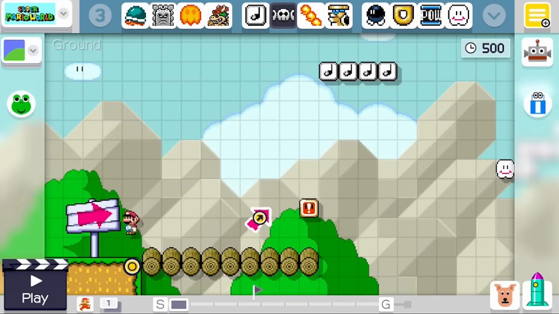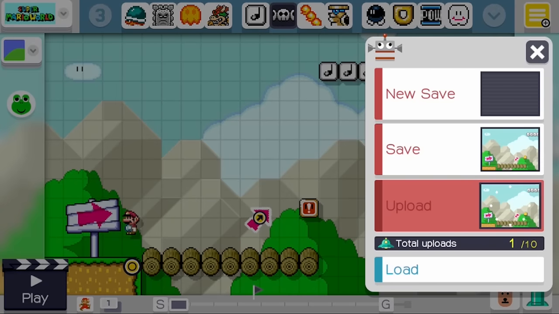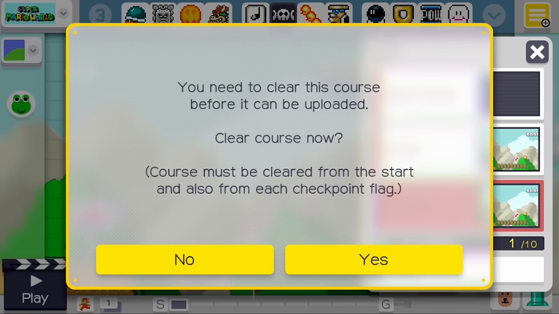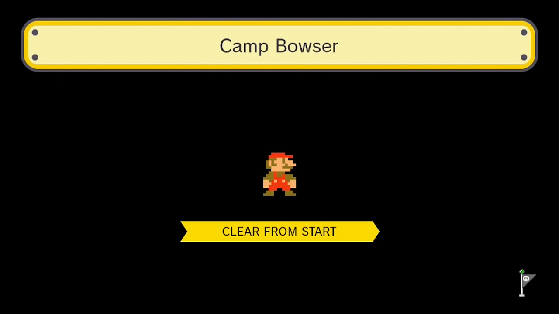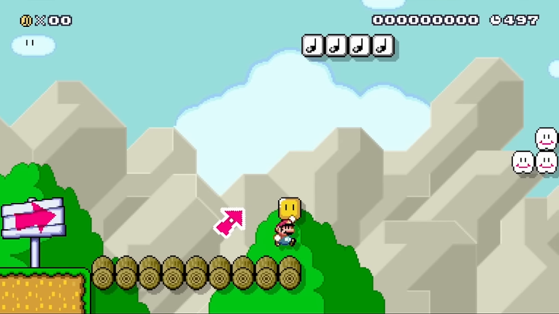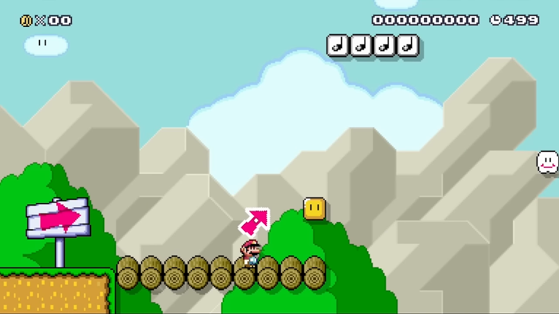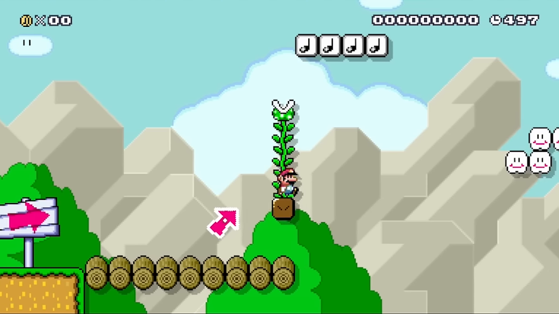All right. So, guys, let's go ahead and upload. But to upload, we need to clear the course. So, there we go. Let's play our level and let's see how well we do. Okay. So here we go. Welcome everyone to Camp Bowser. Oh, I got beat by my own game. Okay.